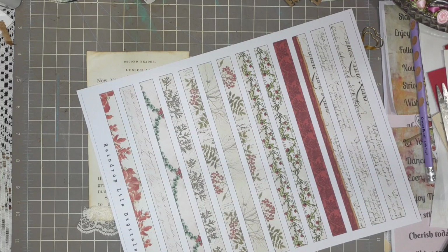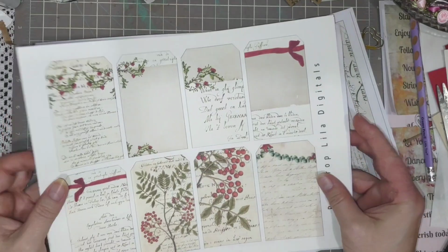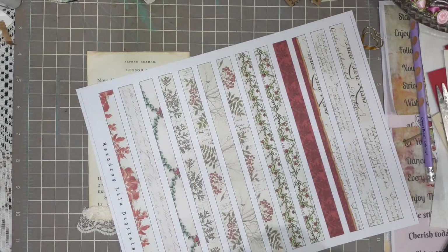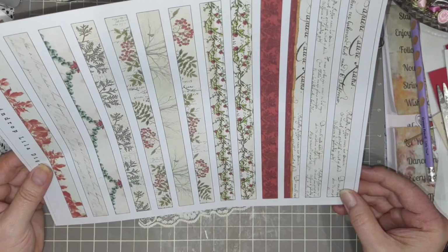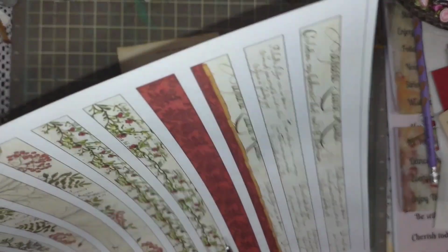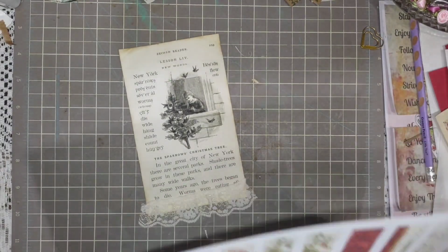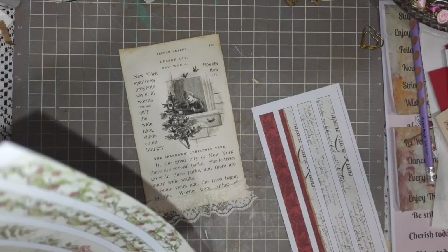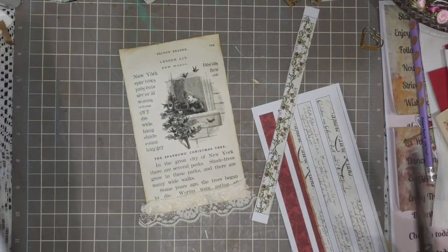Just what I needed was to print more paper. And she also has really nice Christmas labels. But this is the tags. And it's a botanical Christmas one. And I love it. But I'm just thinking a little piece of this. Now, this just came with the set. You can also do it just with a piece of the digital as well. Because I'm not going to use that whole thing.